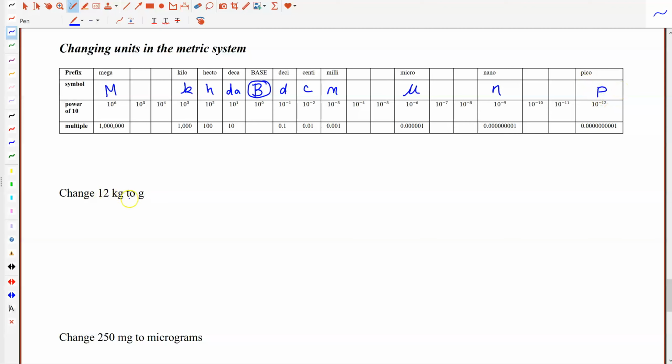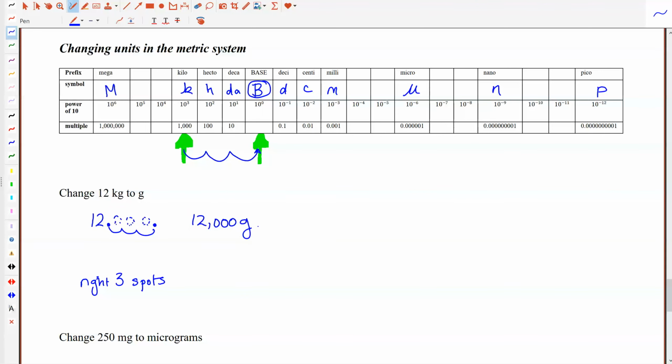So if I want to change 12 kilograms to grams, I am in kilograms, which is right here, and I want to go to grams, which is my base. Looking at this chart, to go from kilo to base, it would be 1, 2, 3. Notice that we went right, so we're going to go right 3 spots with our decimal point to do the conversion. So right here the decimal is after the 2 in the 12, so if I go 1, 2, 3, this is where I want my decimal point to be. I'm going to need to put in some filler zeros, so this would be 12,000, and then my units now are grams.